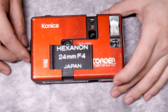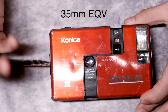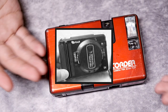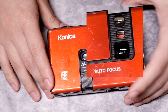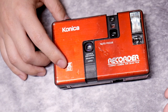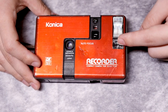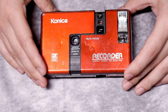It's a 24mm f4. So it's a wide angle, relatively large aperture for a half frame. The Fuji one is an f8, and that one is really comparable to this one. And then what's most amazing about this camera, it's got an autofocusing system. It's DX coded, so everything you need. But there's some parallax issues with this, because you see the viewfinder is right here, the lens is right here. So when you frame it, just be careful on that.